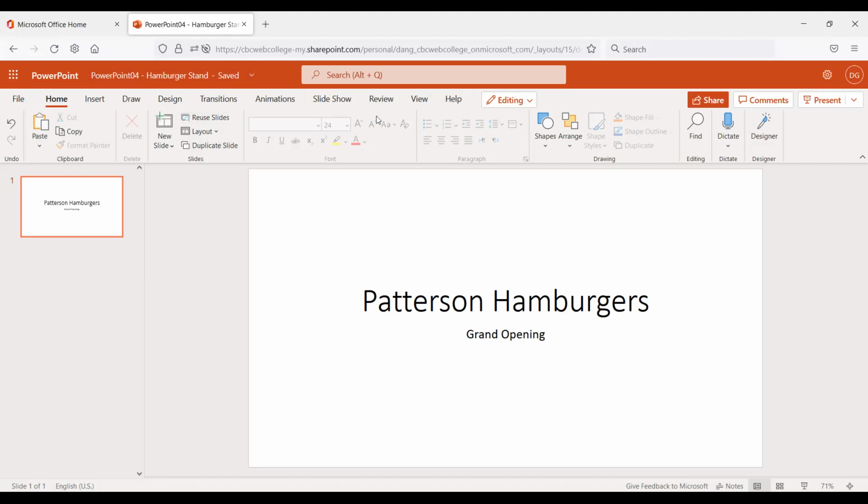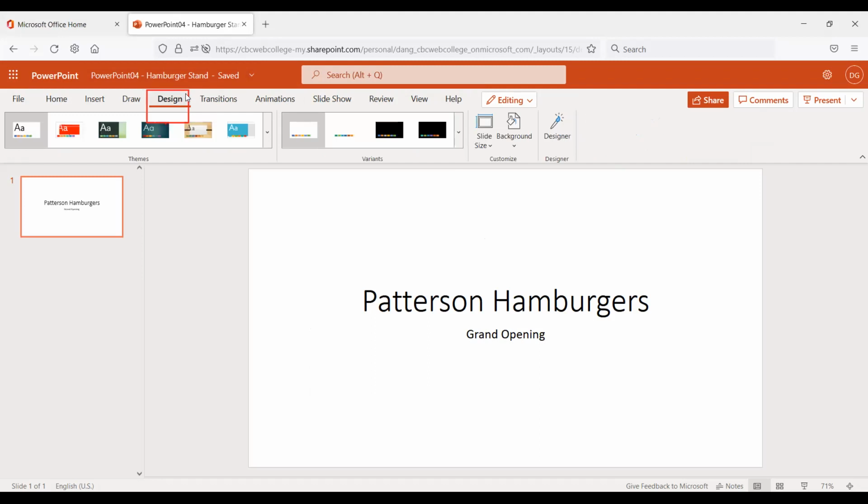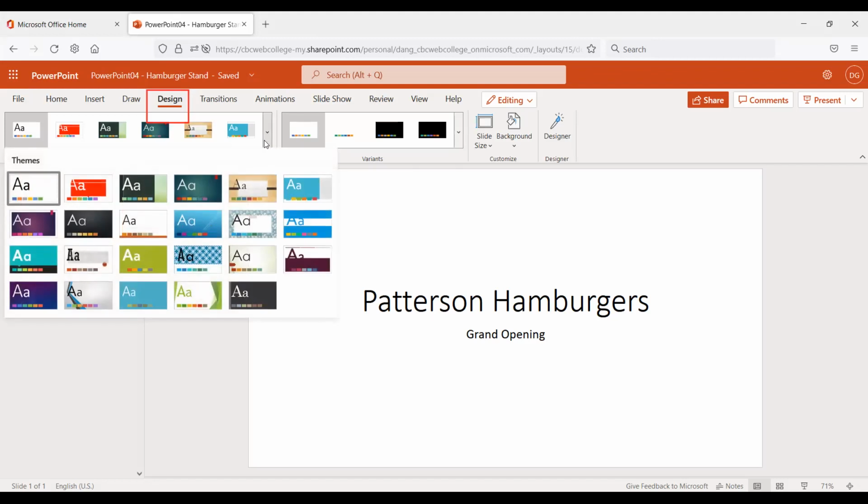So like yesterday, I want to bring up the designer. So I'm going to select the design menu. And once again, we get all the themes from which to choose here.